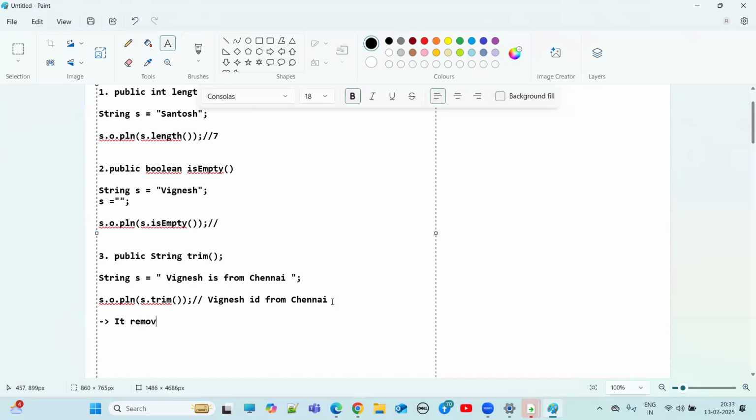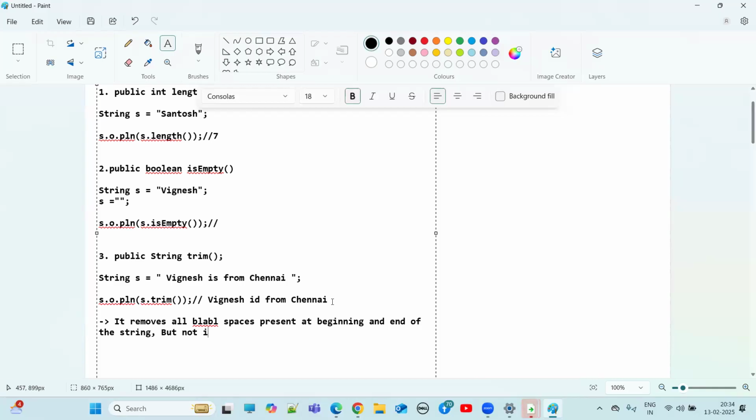It removes all blank spaces present at the beginning and end of the string, but not the middle blank spaces.